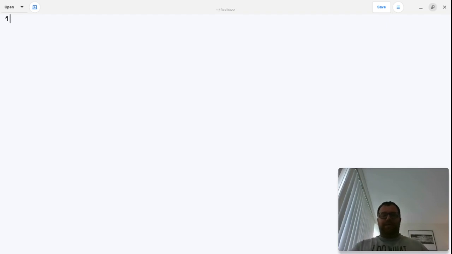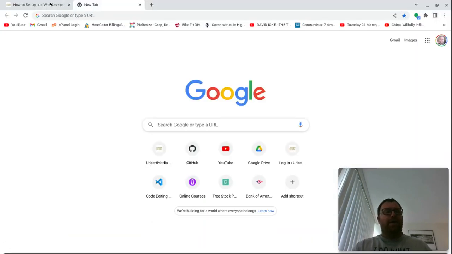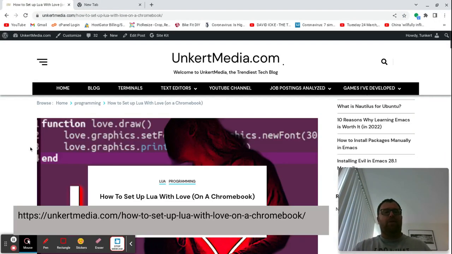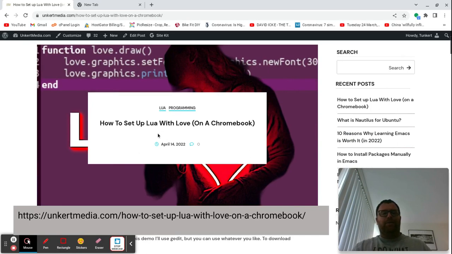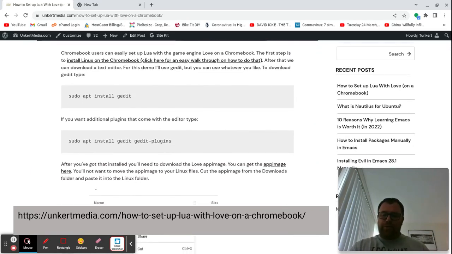If you're interested in the setup, I wrote a blog post on how I set this up. It's called How to Set Up Lua with Love on a Chromebook. We're going to use just the standard GNOME text editor, gedit. I don't want any barrier to entry on the text editor. Gedit is fairly straightforward with that.